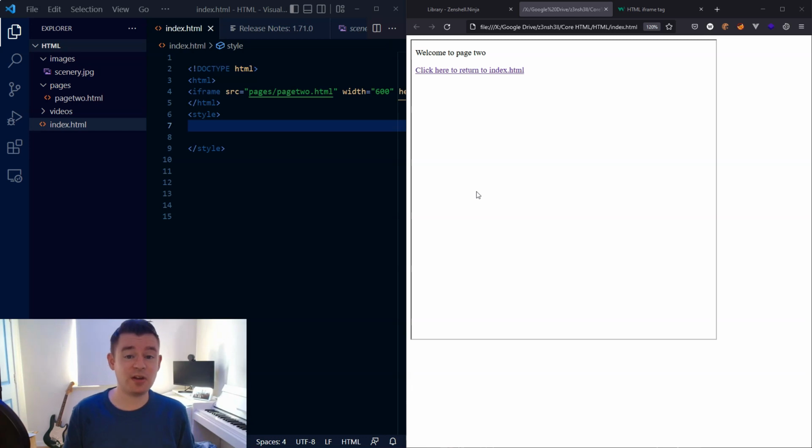So just to recap, there's 3 examples there of when an iframe might be used. So it could be loading embedded video, could be advertisement content, and it could be making use of a third-party payment processor. The key takeaway from this video is just what an iframe is and the syntax for adding an iframe to the page. That's all we need to know right now. For your first few basic HTML projects, you probably won't be making use of iframes anyway, but if you are, then as you can see, the syntax is really quite basic. We just need an iframe and a source. We're able to render web content inside an iframe.